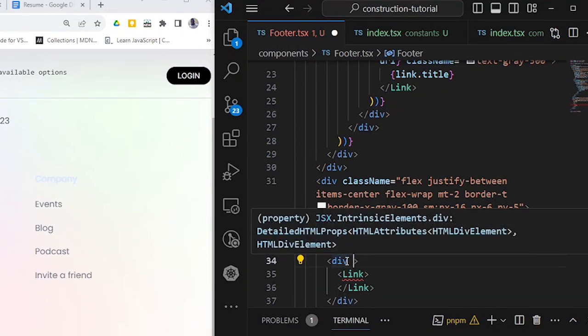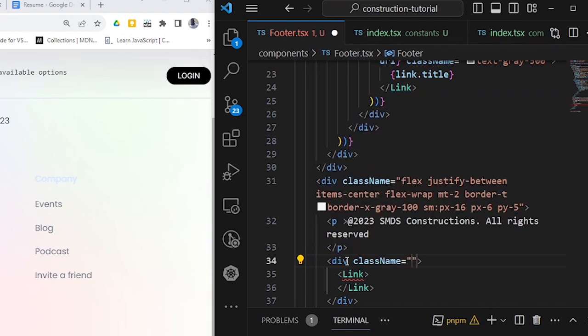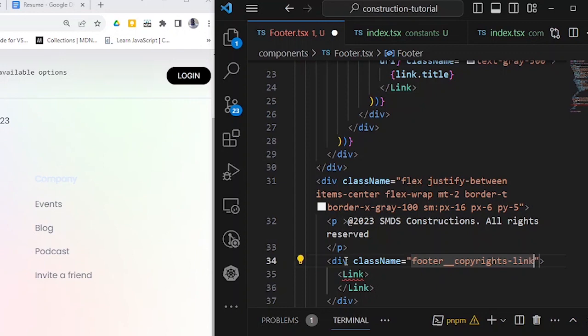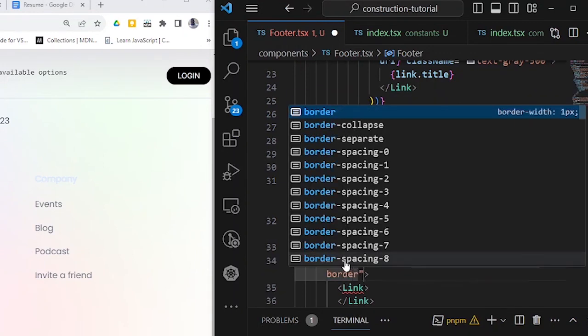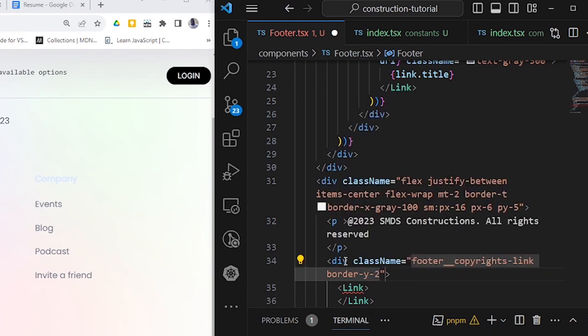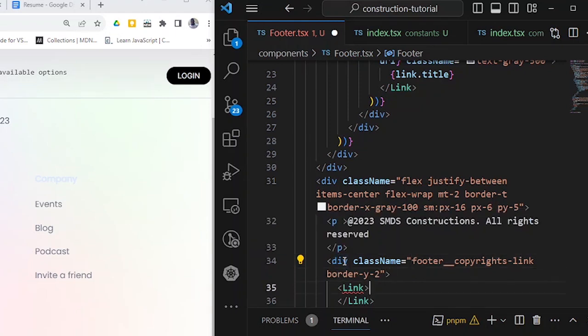And then for our div we'll have a class name of footer_copyright-links-link. And then we'll have a border Y of 2. That's in our global styling. That's where you find those.